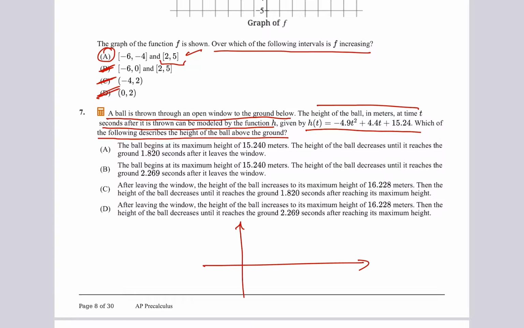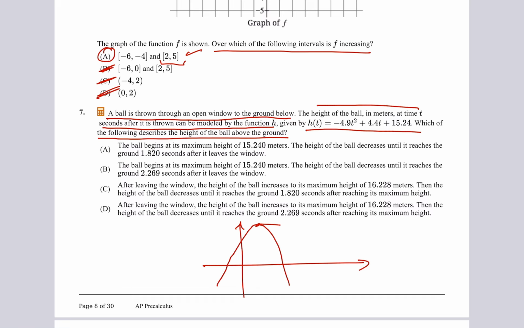So this is our function. Now what I'm going to do is graph this on Desmos on my phone. If you have a phone next to you, or if you could just open Desmos on any device, it doesn't really matter. Just graph it. We have -4.9x squared plus 4.4x plus 15.24. Okay, so I graphed it. And once you graph it, what I want from you is to press on the maximum point. So it does look like this. And if you just press on the parabola, it's going to give you the coordinates.